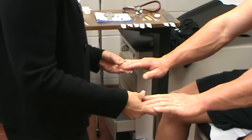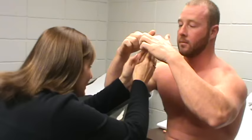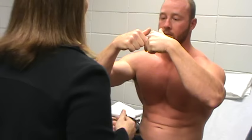What I want you to do for me, Brian, is put your index fingers together for me like this. Okay, hold them up so that I can see them, so that they touch for me. There we go. Okay, that's called a Shamrock test. What we're checking for is the angle of your nails, and yours are fine. They should be less than 160 degrees, so yours look just fine.